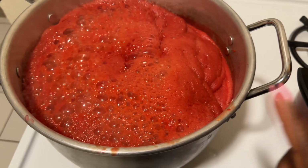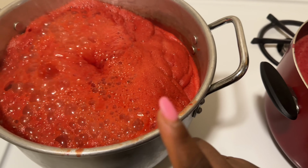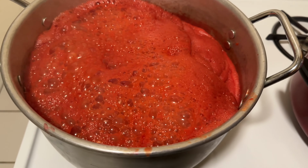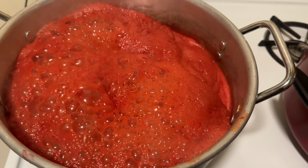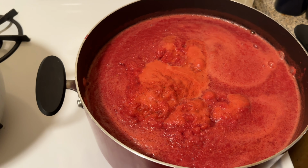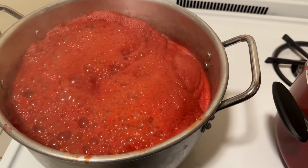To split the pot, this one and this one, because of a lot of tomatoes. Okay, this one is going so fast, it's cooking so fast, but this one hasn't started yet. I don't know why, but okay, because I started this first.